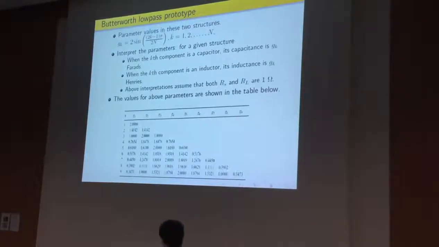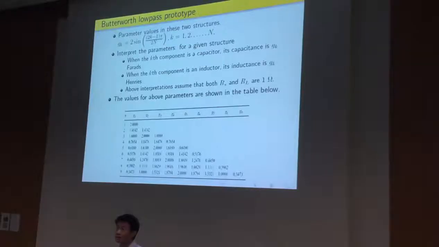That's why in this table, you only see half of the elements here. For this portion, you don't have anything, because when n equals 1, you only have one value. You only got one component. If you have n equal to 2, you have two components. That's why you have g1, g2 here. Alright, and so on. So you have this g1, g2, g3, and g4.